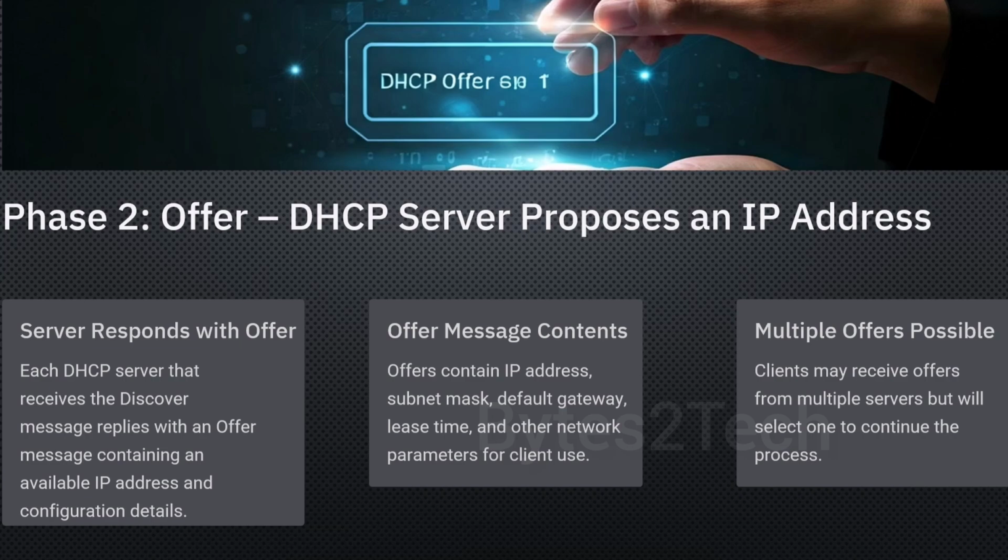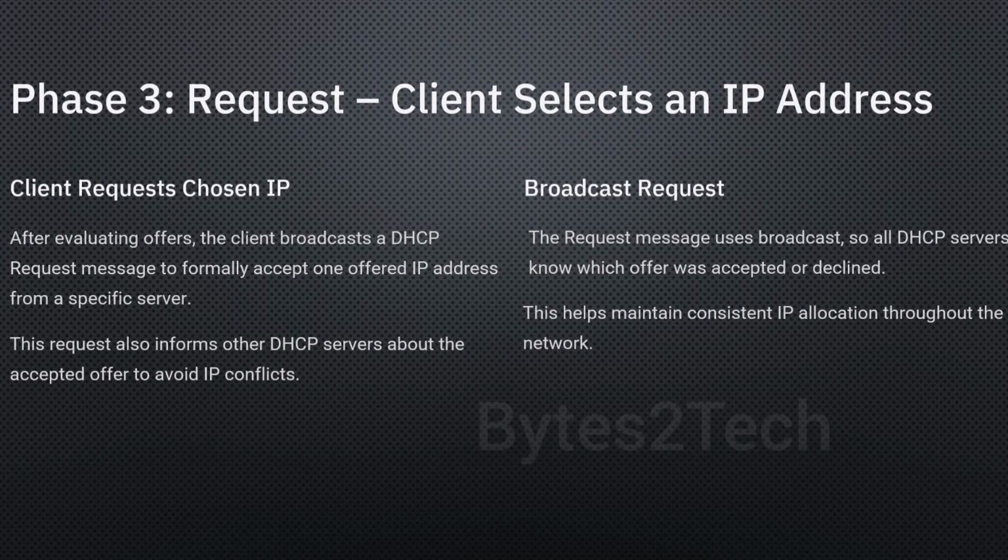Okay, let's start at square one. Discover. What actually happens when, say, my laptop boots up and needs an IP? So the device wakes up, joins the network, realizes, hey, I don't have an IP address. It needs to find a DHCP server. Right. So its first move is to shout out, basically. It sends a DHCP discover message.